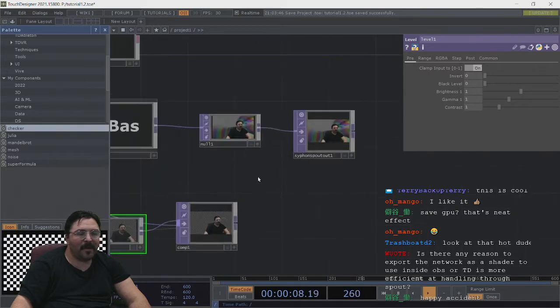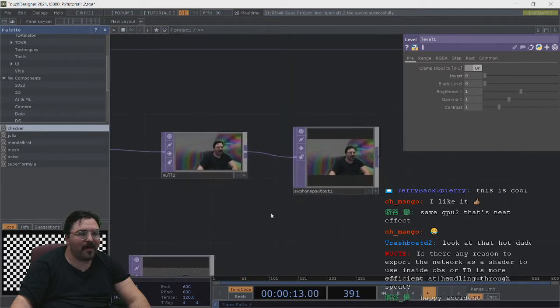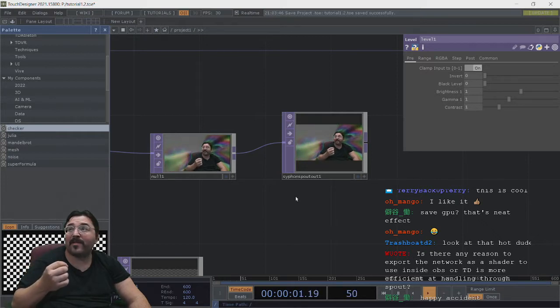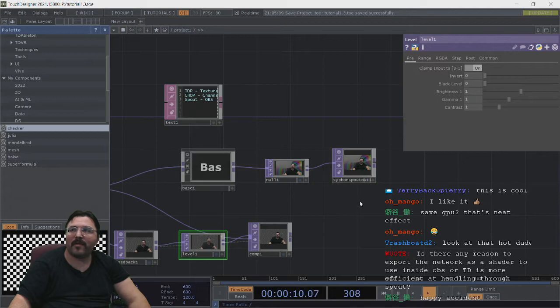So to answer your question, it is more efficient to run it through TouchDesigner, because I don't like running things in OBS's memory space and its CPU space, because of how easy it is to crash OBS with shaders, right? So TouchDesigner has proven a lot more reliable than OBS ever was for this kind of stuff.